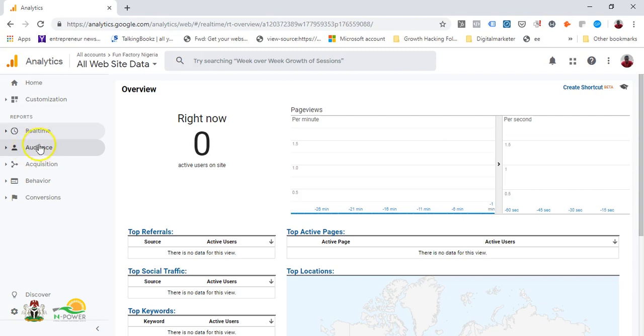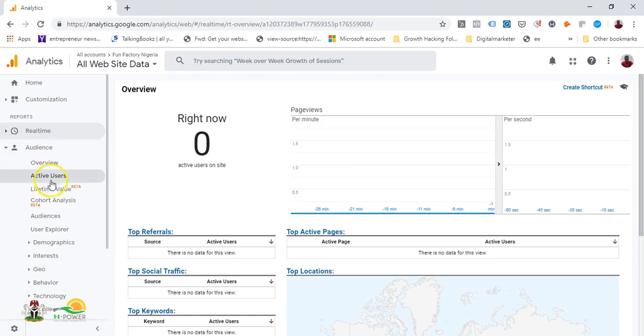So basically, this is just giving you the idea. The audience part is giving you real knowledge data on who your audience are, who is visiting your website. You get to see a lot of stuff around overview, active users, and a lot more. So I'll cover that in a bit.